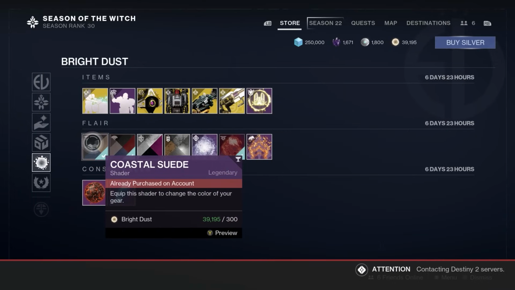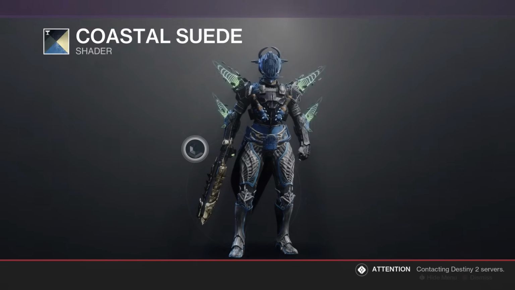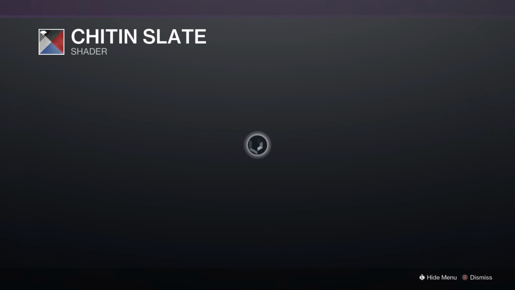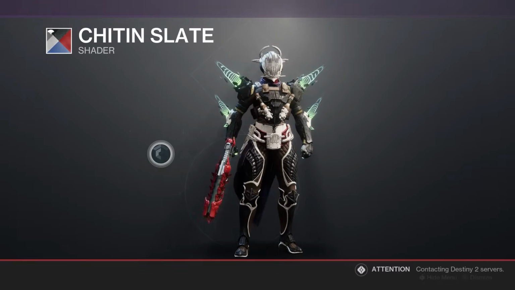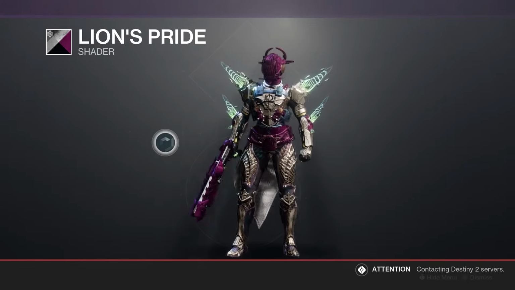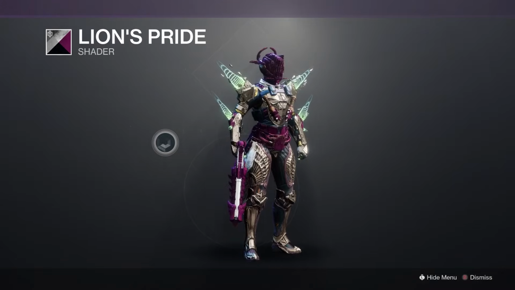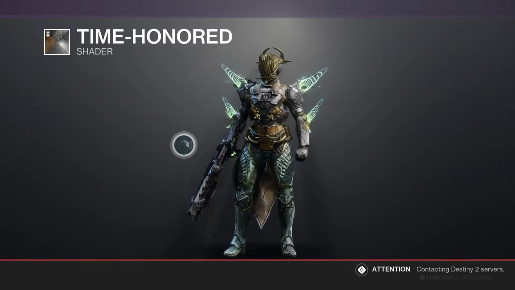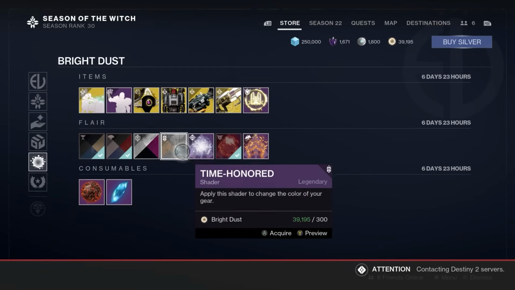Then for the second page of featured shaders, initially, there is Coastal Suede available right there. On top of that though, we've got the Chitin Slate. As always, all of these are 300 Bright Dust. And then the Lion's Pride from back in Season of the Lost right here. So one I need to grab right there, but also there is the Time Honored shader available on the second page as well. So a couple of nice ones there.